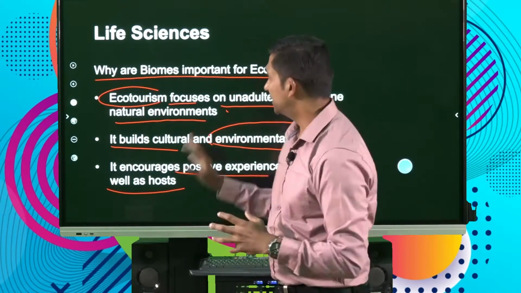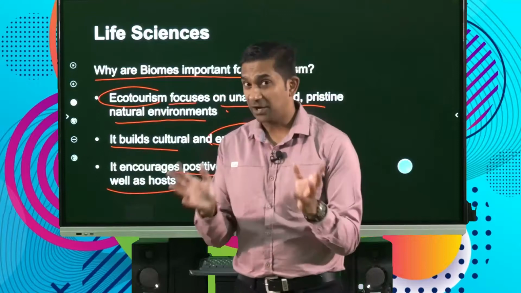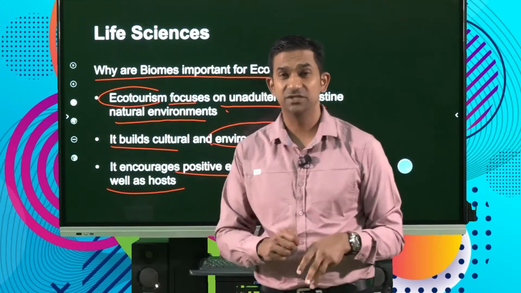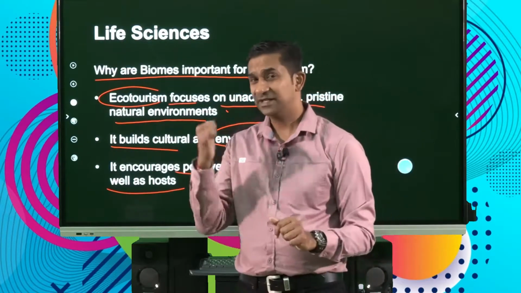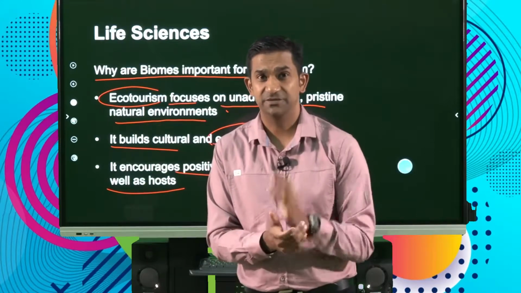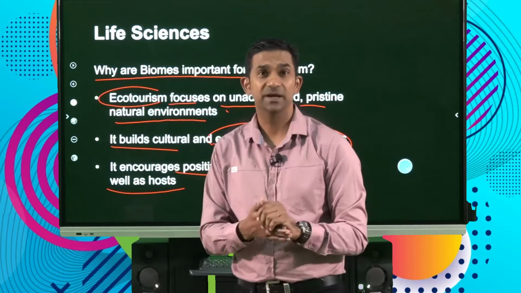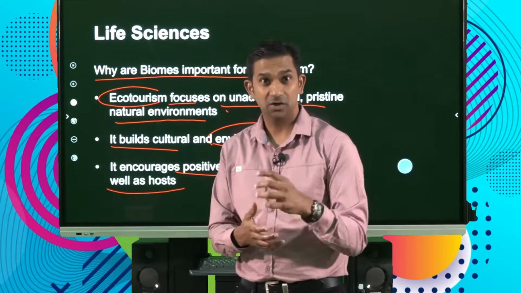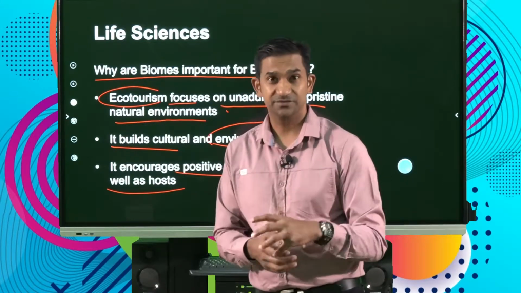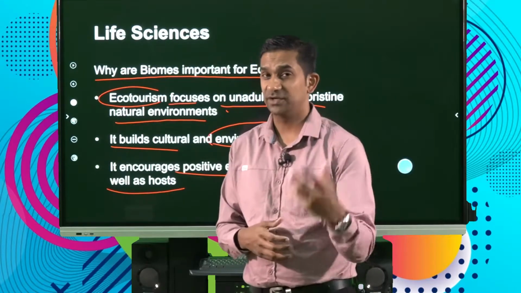So guys, as we wrap this up, we've looked at biomes, we've looked at terrestrial biomes, we've looked at aquatic biomes, and we've looked finally at the significance of these biomes. Fundamentally, it's important that we're able to conserve these biomes so that they form an important part of our ecological footprint in terms of the way we can experience these on a daily basis.